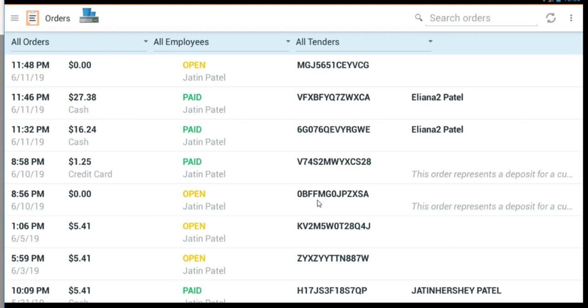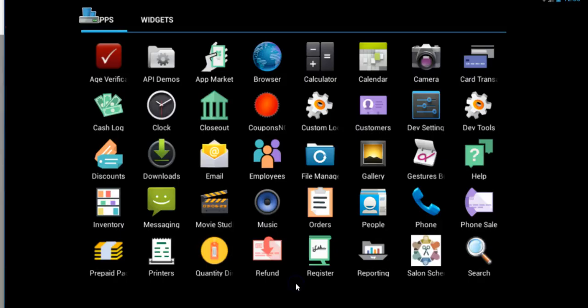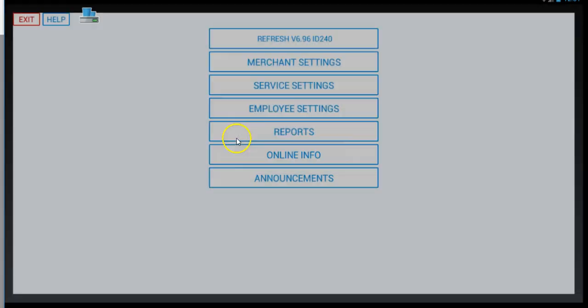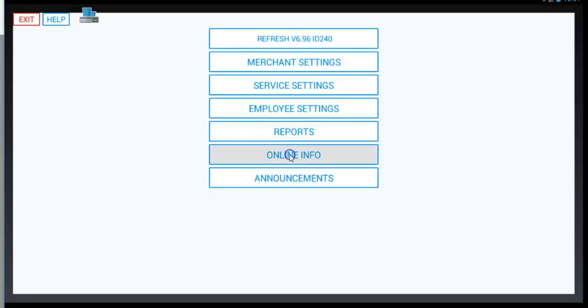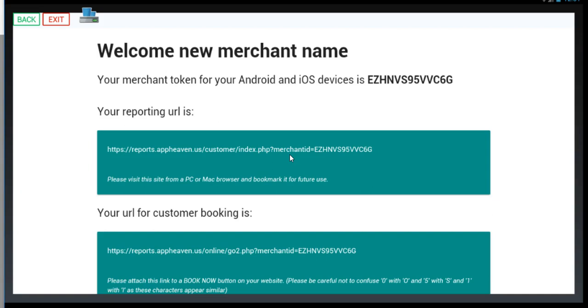Okay. Again, you can print and download your data, but let's say you wanted to look at your reporting from a mobile device or from your PC or Mac. Again, I mentioned that's the preferred way to look at your reports because one, they'll be a little bit faster. Again, there's a lot of data, so they won't be a whole lot faster, but they will be faster. But also you can print or you can download data. What you do is you tap on this pencil and tap on the online info button. Okay, and what you're going to see is we provide you a link, and it says your reporting URL is, right here.